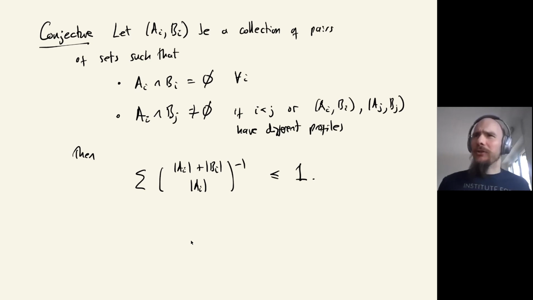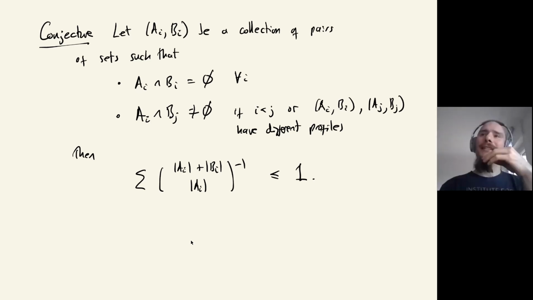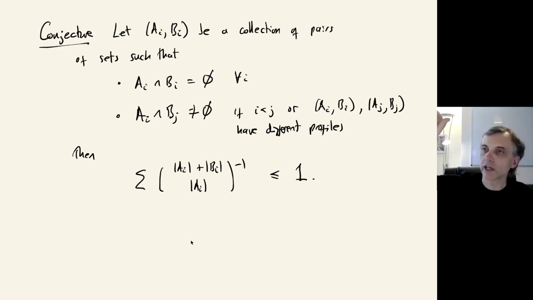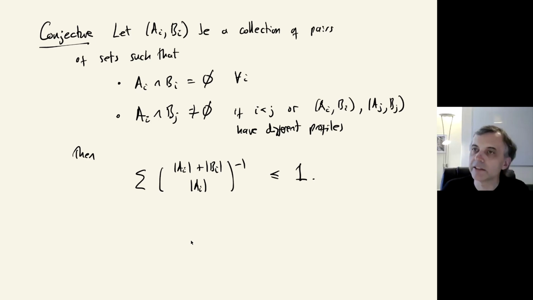Can you say it again? You're looking at all 2 to the a plus b pairs of subsets. Take a plus b choose a sets, so just all pairs of an A set and its complement in an a plus b set. Now you have equality in the condition. Yes. And now you could take the first. There's no condition on the first B set in your list. So you could just make it the empty set, and now you've thrown off your sum, not by very much, but you've thrown it off a bit.